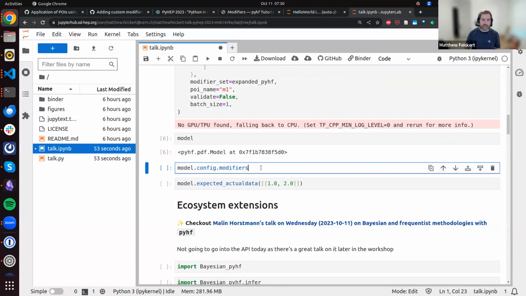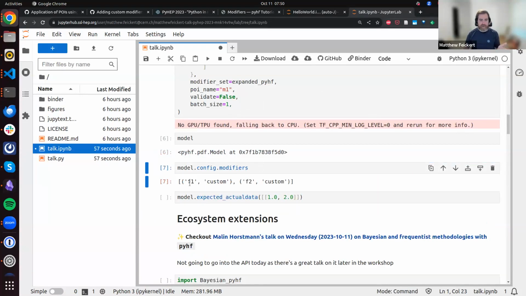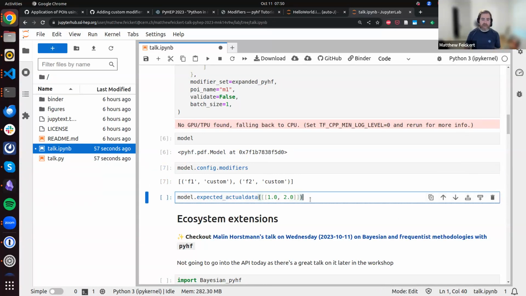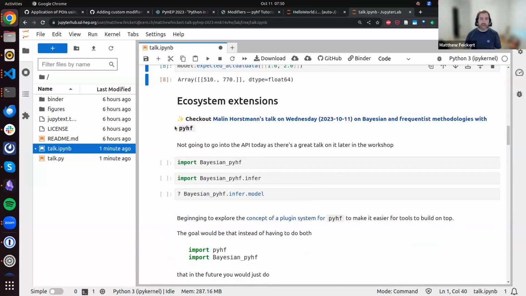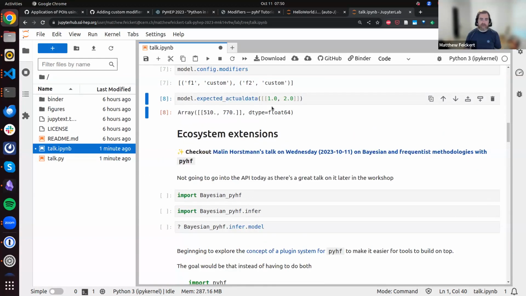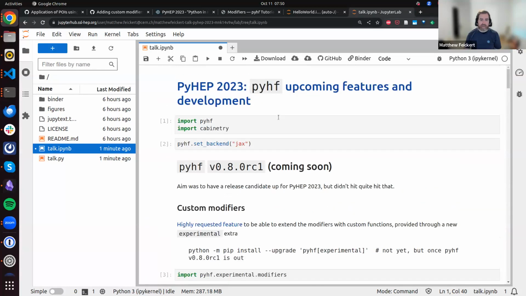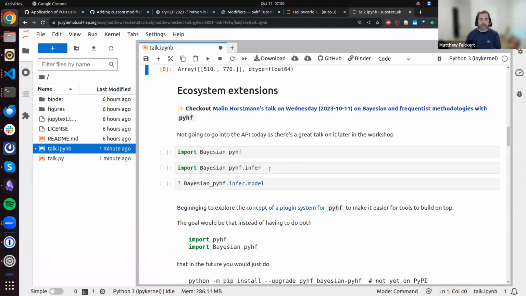And if we ask for the modifiers, we see that they're here, both of type custom and with names F1 and F2. And if we actually evaluate this now, then we get reasonable predictions out, which is great. So this will be upcoming and be able to be tested soon once the release candidate hits PyPI. So please be on the lookout for that.